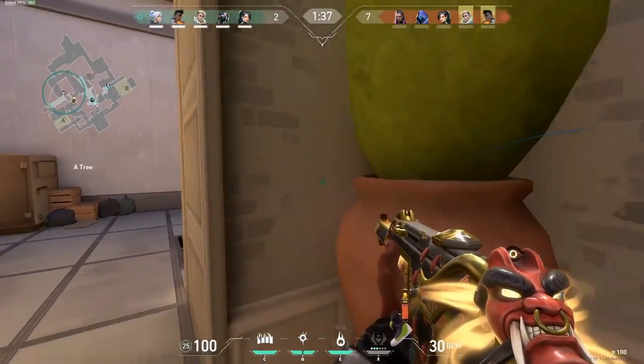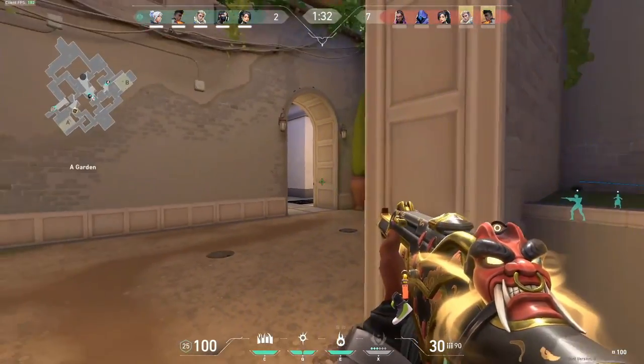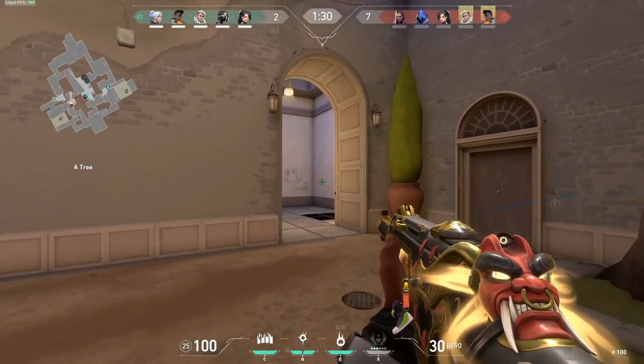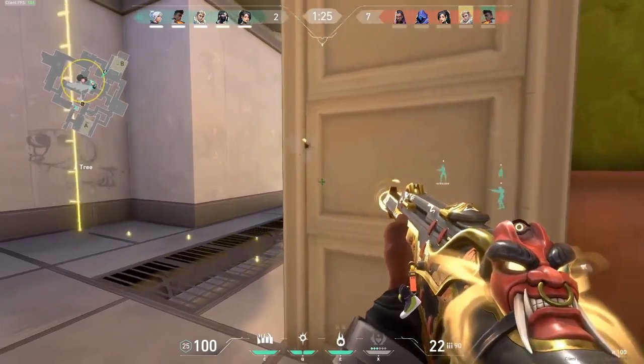Nonetheless, down 2-7, go to peek Cat here. Does spot, I believe that was the Reyna, and decides that I will not fight that fight. I don't blame you there. Not bad. You don't really want to die in these situations. Okay, the re-peek does come in.